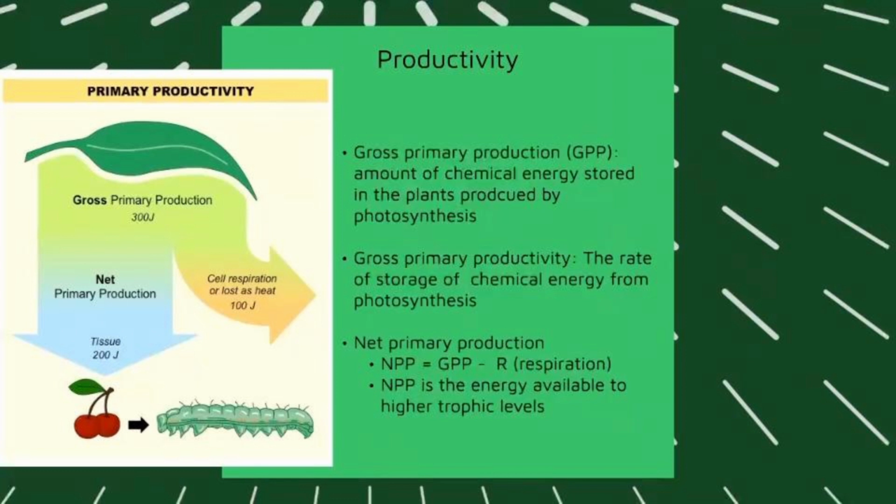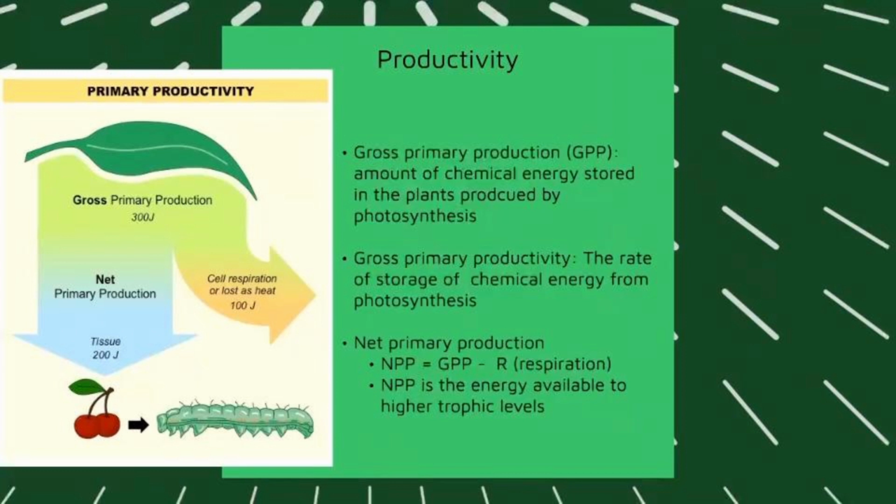So gross primary production is the amount of energy that is stored in a given area. So this needs to include an energy amount, so this can be joules or kilojoules, and then we also need the volume or the area, so it could be kilojoules per meter squared or joules per cubic centimetre. The other thing we need to know about is gross primary productivity, and this is the amount of chemical energy that is produced from light energy in a given amount of time. So it's just like gross primary production, but it is the rate at which it's being done. So if a plant is photosynthesizing at a faster rate, it will have a greater gross primary productivity.